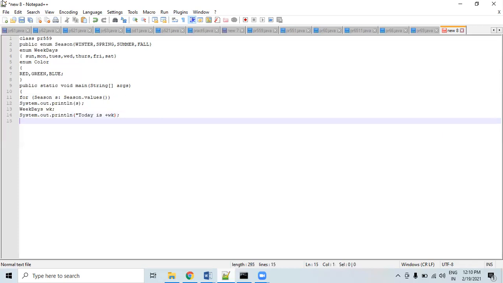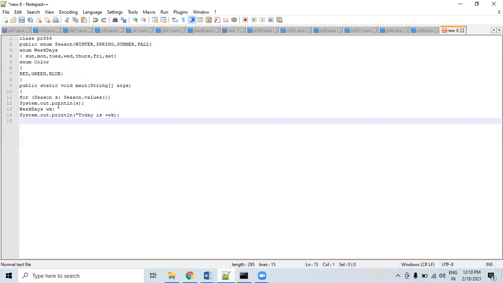Today is weekdays, so whatever we print, that we will get here. First we will get the season because we have printed the season first. Then today's weekday.